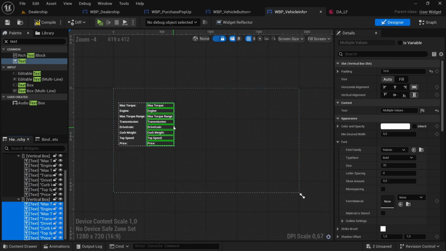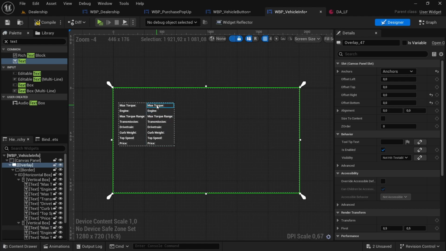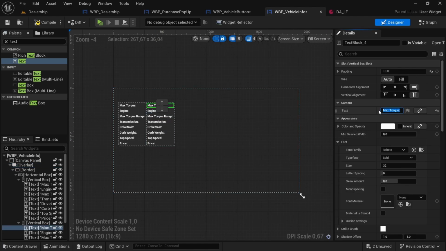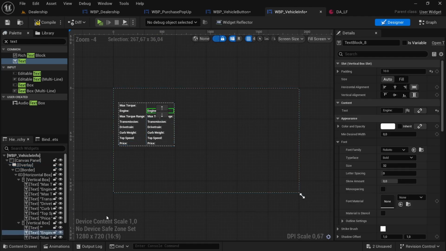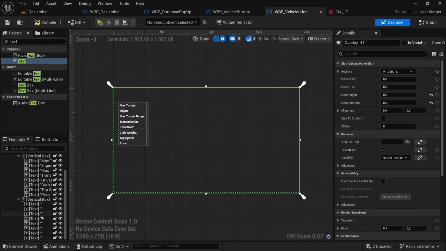And then what we're going to do is each one of these text blocks, we are now going to empty them because we don't actually need there to be information. Because similar to the vehicle button, the information in these second text blocks will be filled in when the player actually hovers over the button. So whenever the player hovers over the button, the widget will then be dynamically updated to display whatever information about the car is currently on the screen. So we need to empty out all these text blocks. So now we have all that done.